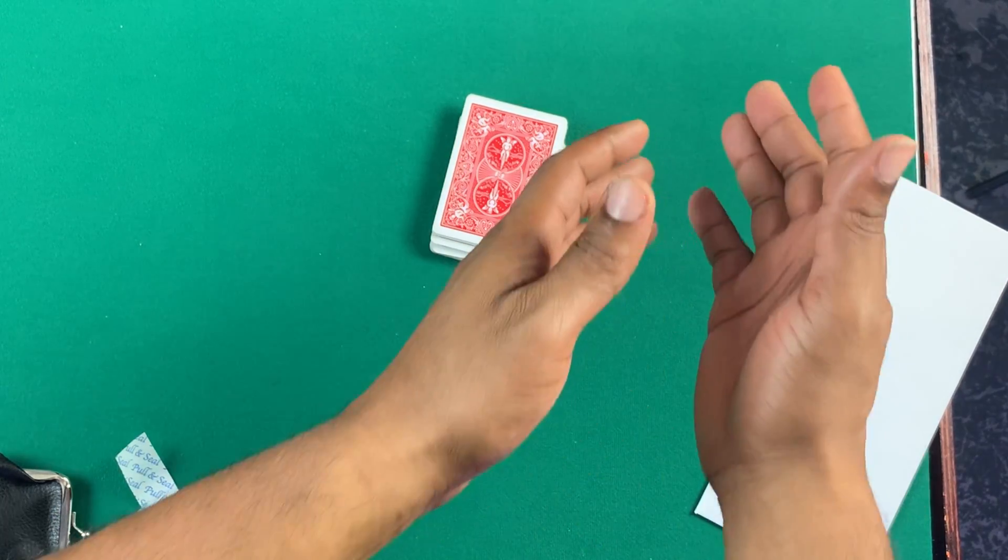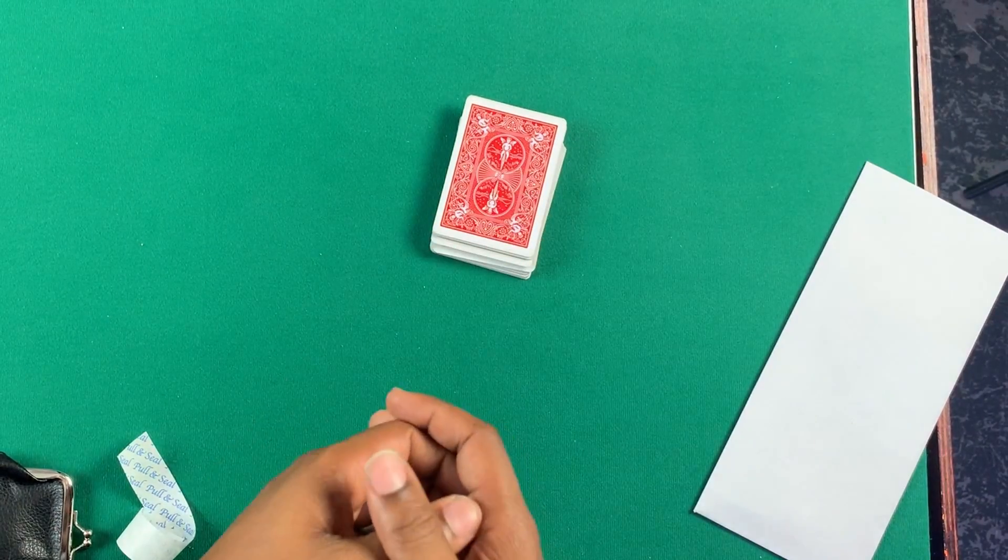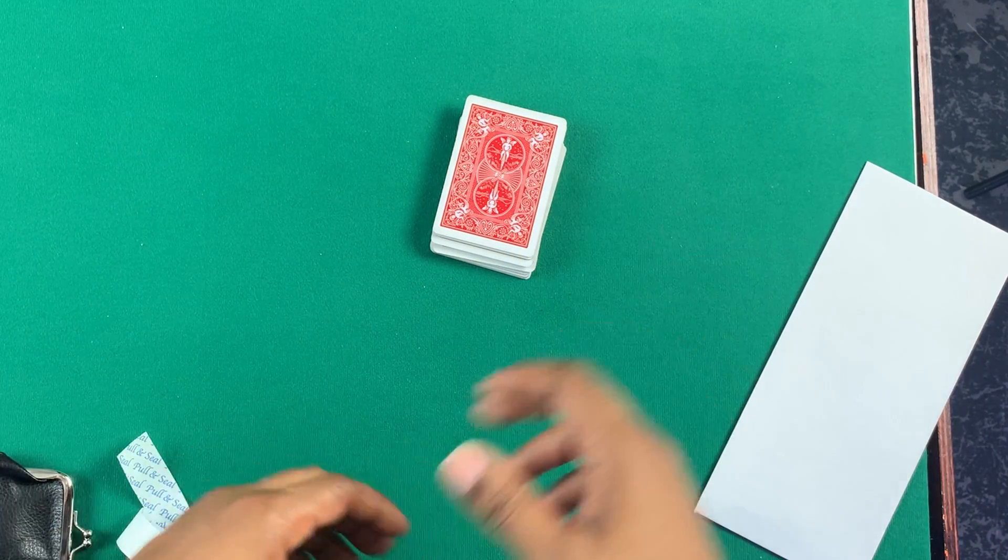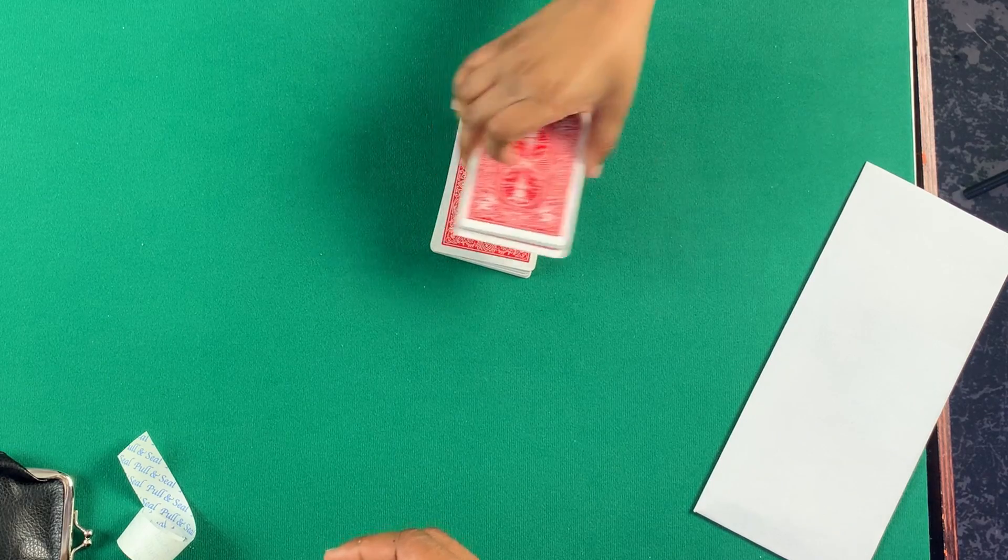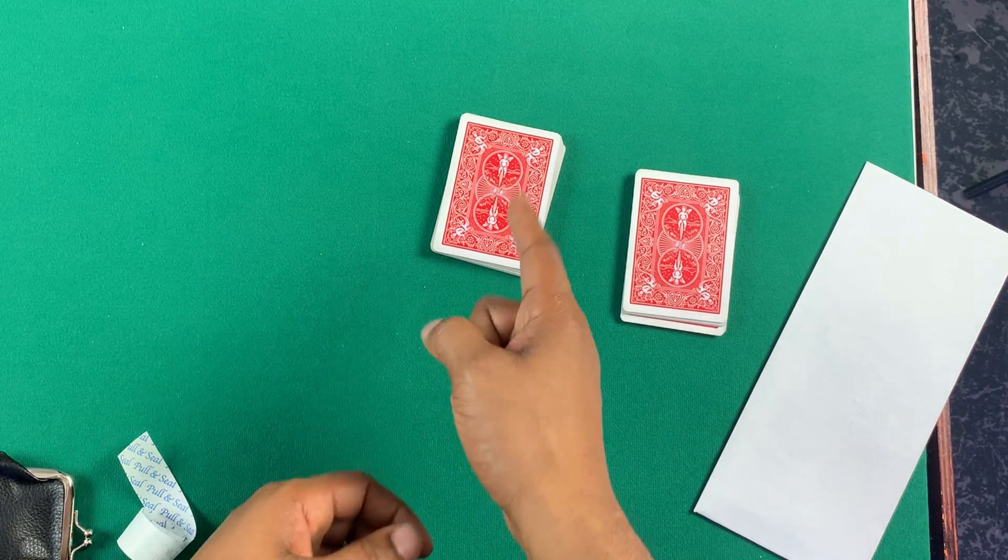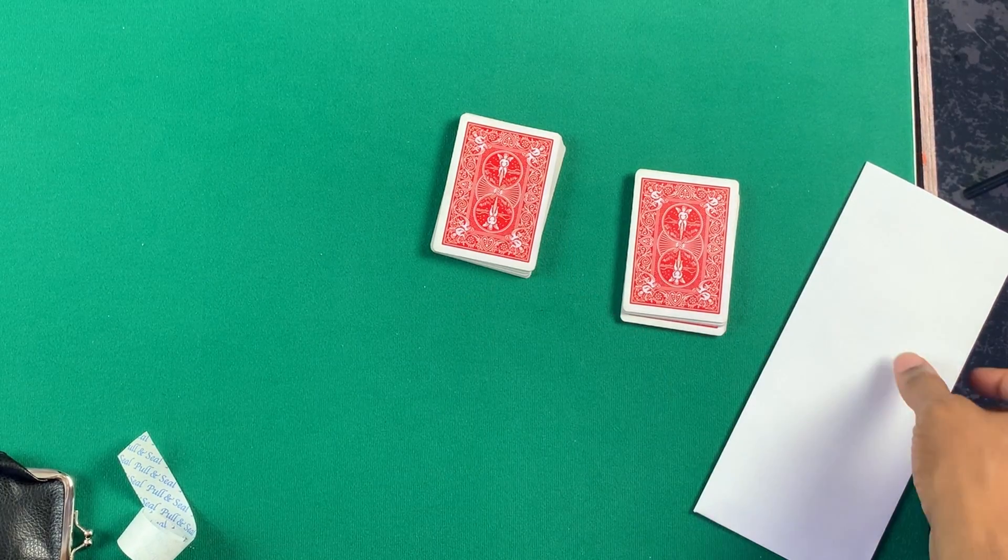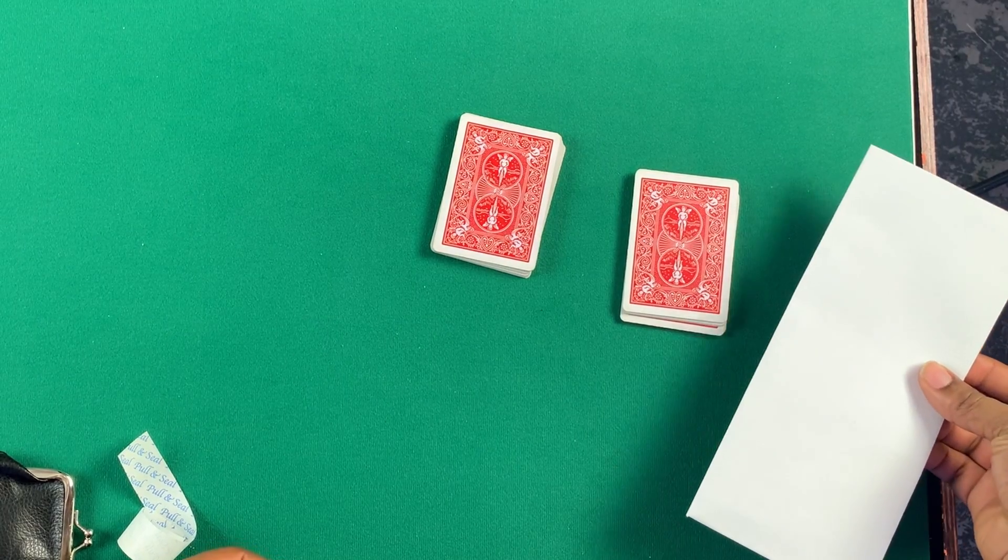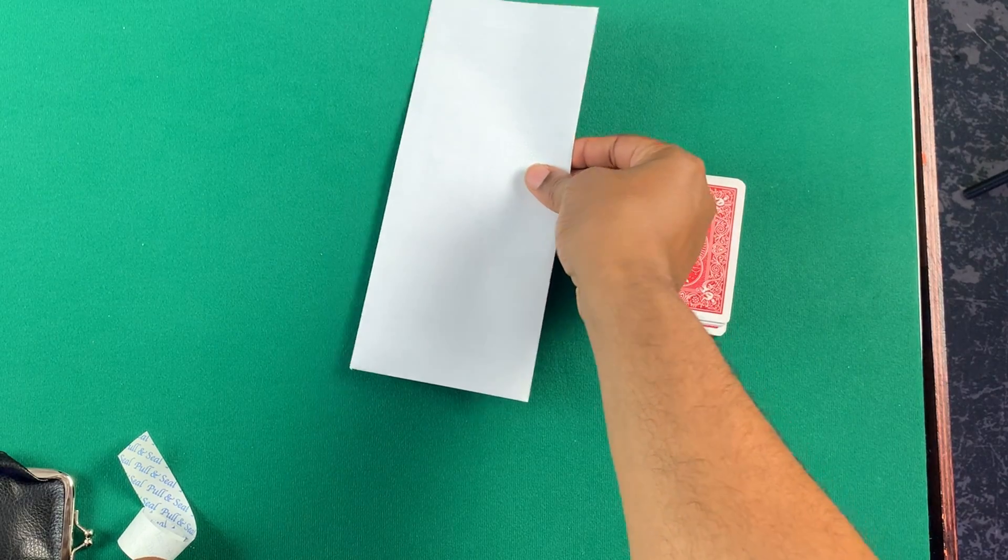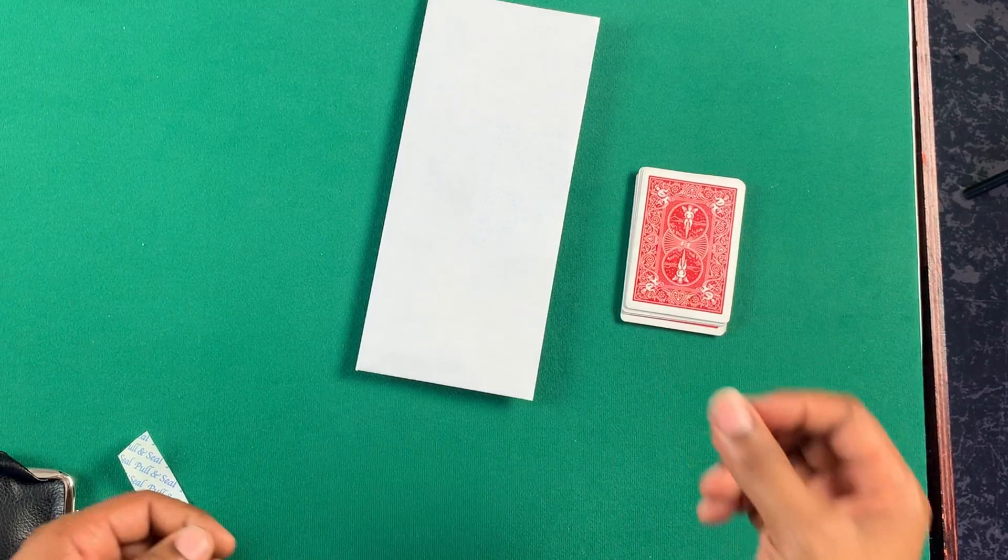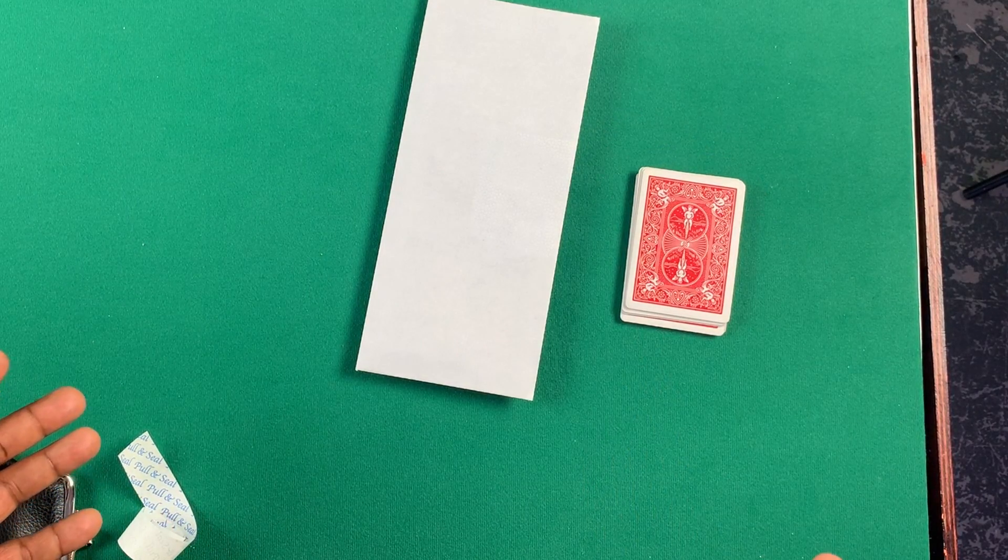So, after they've cut the cards, that's the way they mix them up. And then you say, okay, now I want you to cut the deck again. Only this time, you're going to cut to a selected card, a card you would like to select. Although you don't know what it is, we're going to cut to it so that we can get a random card for you. So, then you tell them to cut it again. And when they cut it, you point to the card. You say, this is the card that you cut to. I'm going to take the envelope. When you pick up the envelope, you grab the card. And you're just going to sit the card right on top of where they've cut to. And now you're all set.